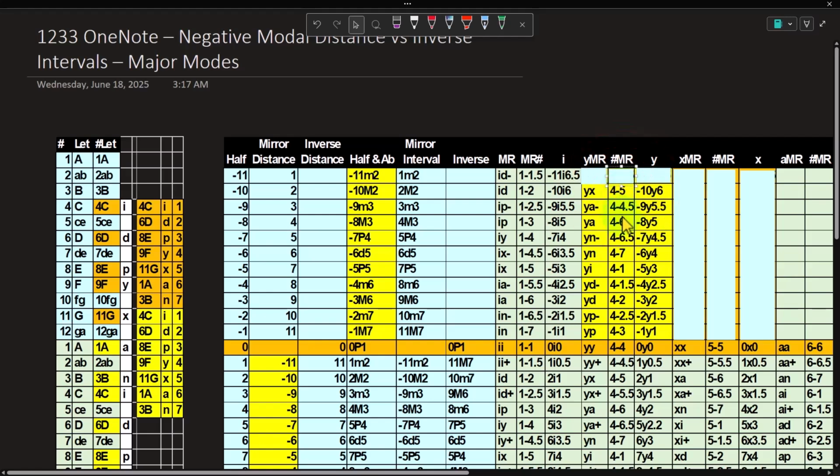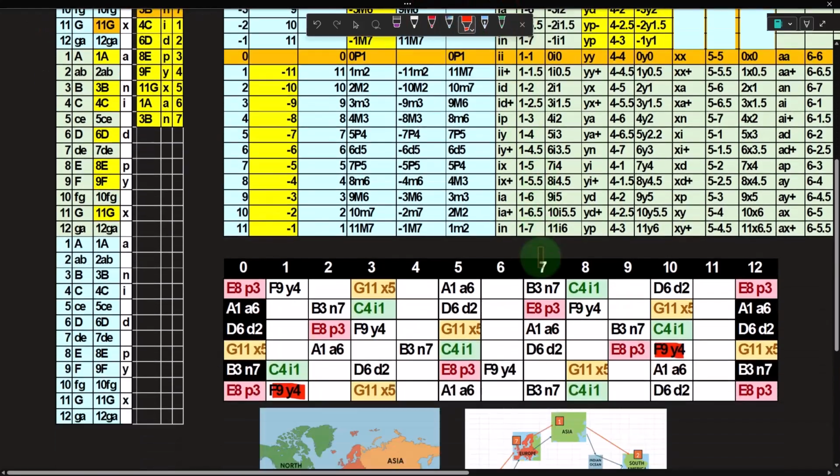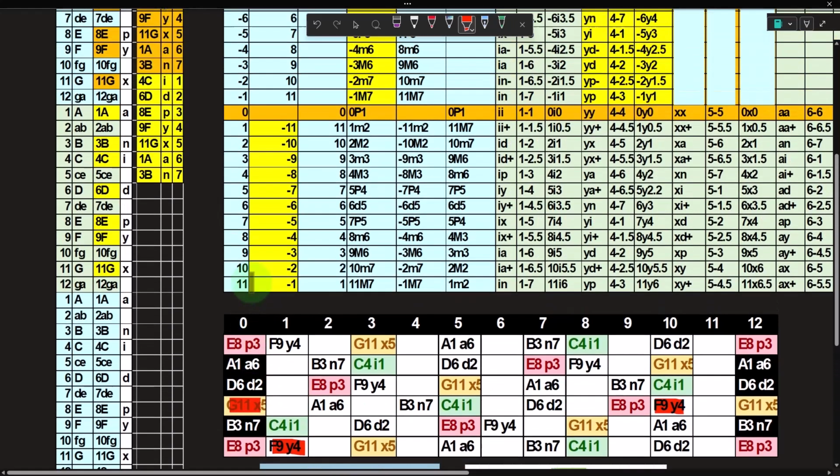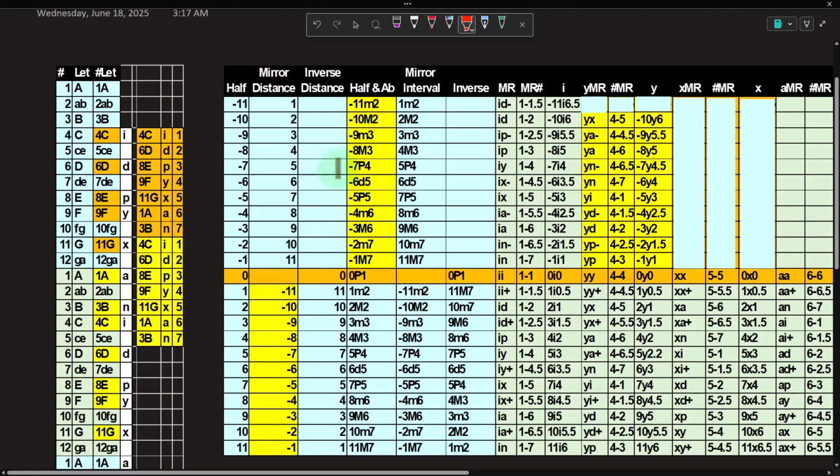So here we go. What if we go back 10? Then it's going to be 1, 2, 3, 4, 5, 6, 7, 8, 9, 10 back. And that would be negative 6 modal half step, which would be the negative 7 scale degree if we had scale degrees, but we don't. What do we do? Negative 10 minus 12 would be 2 forward. 2 forward would be a major second. Therefore, the major second could be 2 forward or negative 10 backwards.